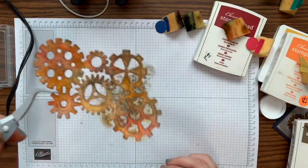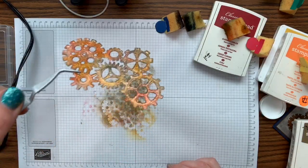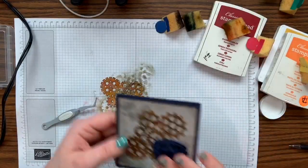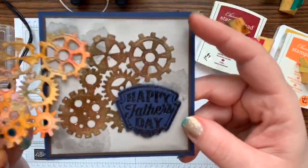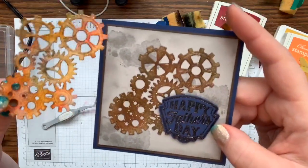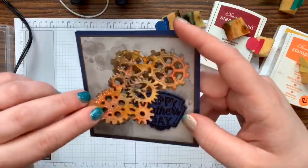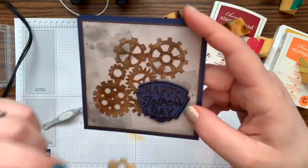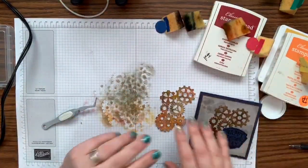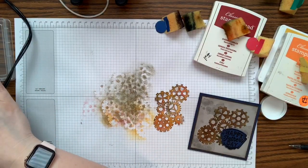This is so cool. Check that out. Is that not the coolest thing you've ever seen? Hopefully you guys can see all the different colors and everything in here. Now, I want to show you the difference between this one and this one. You can see there's quite a difference in the color. And the reason is because I started with a crumb cake piece of cardstock. This is with white, and I believe that the white shows the colors a little bit better. Crumb cake kind of blended things in a little bit darker. So it depends on what you want your finished product to be. This one is obviously going to be a lot lighter, and this one's more dark and kind of rusted. So just kind of giving you an idea. So if you want the darker color, then use a darker piece of cardstock to start with, and use darker colors.